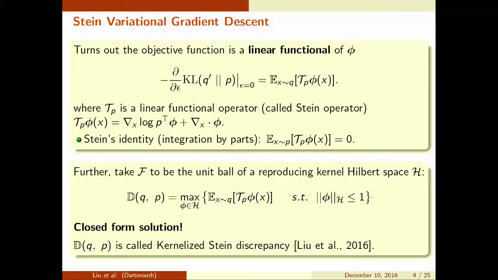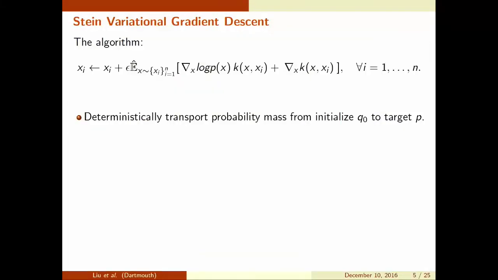This optimal value is something called kernelized Stein discrepancy that we derived recently, but it's rooted in what's called Stein's method in theoretical statistics. So essentially, this is our algorithm. This relatively complex formula is the optimal perturbation direction we derived. Basically, this is a dynamic that allows you to transport a set of particles from an arbitrary initial density to the target distribution. Actually, you don't need to know the initial density function.